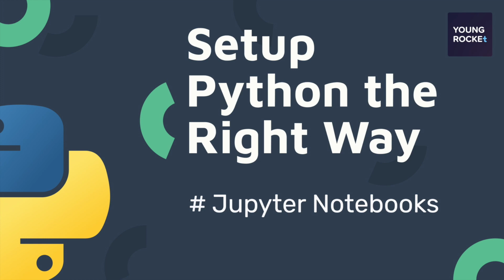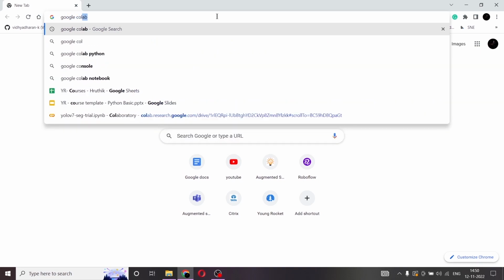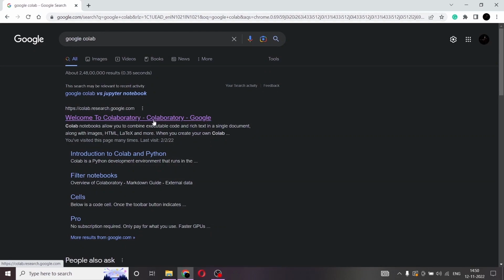So now we are going to discuss how to run and create files that are Python notebooks, right? In the previous video on setting up Sublime Text, I told you a little bit about what Python notebooks are. So let's look at platforms where we can create, run and edit Python notebooks, right? The first and foremost platform that we will be using is called Google Collaboratory. Click on Google Colab, right? So this is what you type, and inside Google Collaboratory you go to the official website.